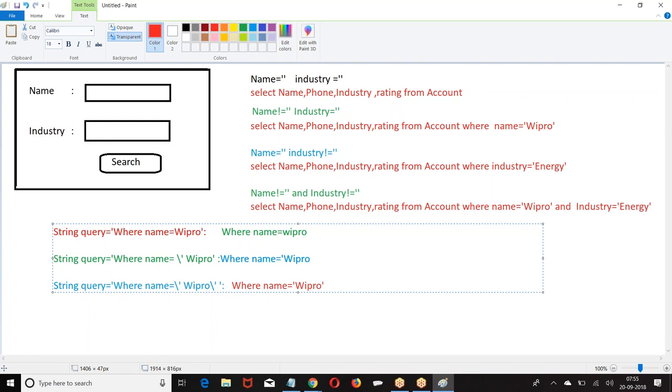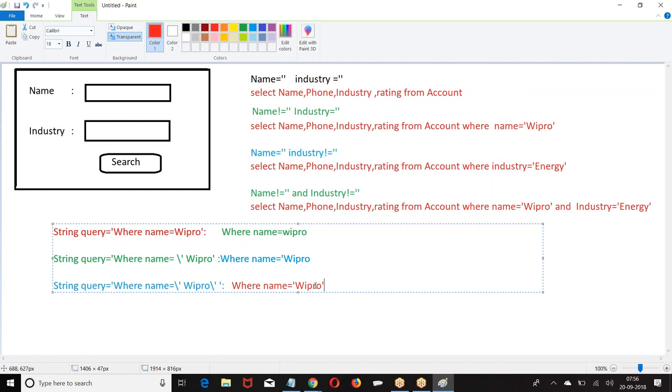Now, when you are writing a query, what do we need? Do we need where name equal to Wipro or where name equal to Wipro in single quotes? Wipro is a string. We want the string value to be in the single quotes. Now, what should I do? If you want to print single quote in the value, we are supposed to give slash single quote.